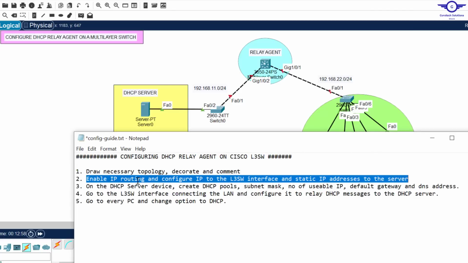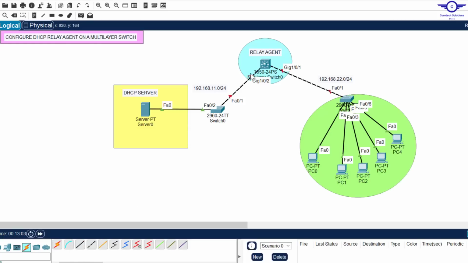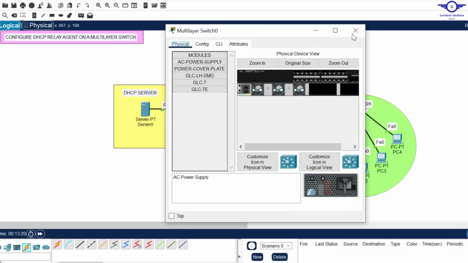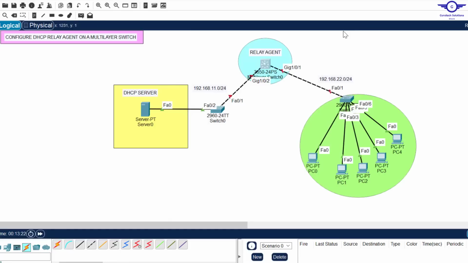We enable IP routing. In this topology, I want to configure IP addresses on interfaces gig 1/0/2 and gig 1/0/1. Gig 1/0/1 connects to this LAN here, and gig 1/0/2 connects to the LAN that is connecting our DHCP server. So the first step is always to enable IP routing, and remember this is a 3650 multilayer switch.